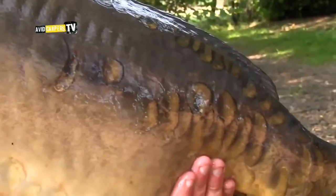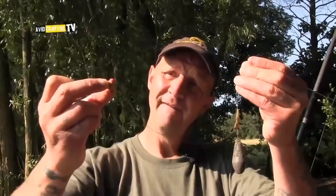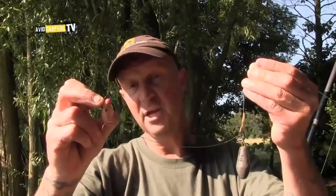Right, just before I rechuck this rod, just show you how simple the setup is for this type of fishing. 20 pound pin down hook link, nice little hook, tiny little pop up there, but just about balances down with our pink sight stops, gives it a little flash of colour, flat lead safety clip in case we get hung up on the gravel out there, which as we said earlier is what we're fishing on, and a 3.5 ounce bomb. How much more simple do you want it than that? If you confuse yourself, not the carp.